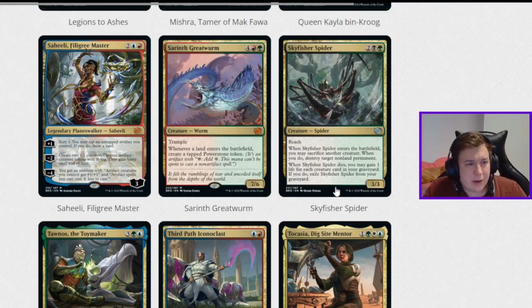Skyfisher Spider, 2, a black and a green, 3/3 spider with reach. When it enters the battlefield, you may sacrifice another creature. When you do, destroy target non-land permanent. This is like the Ravenous Chupacabra or whatever it was called. When it dies, I mean, you have to sack something, but you may gain 1 life for each creature in your graveyard. If you do, exile it from your graveyard. It's pretty good. There are going to be decks where you want your creatures to die, and if you've got that kind of deck, a 4/4 body that destroys a non-land permanent, so not just creatures, and it's a 3/3 itself with reach, and then it gets you some life back. Yeah, I think this is alright in the right deck.